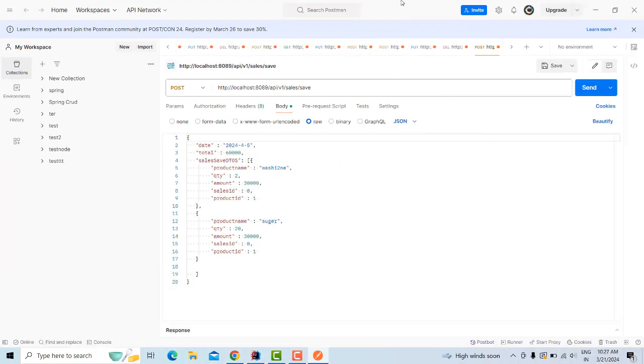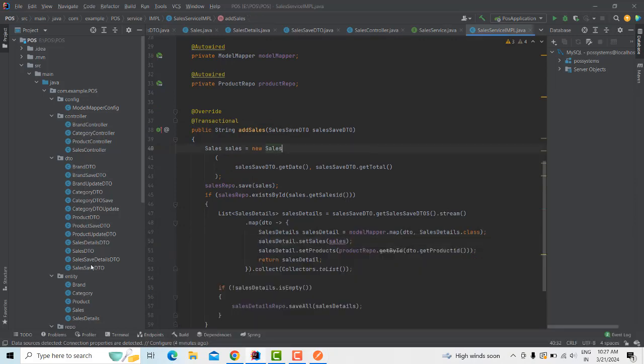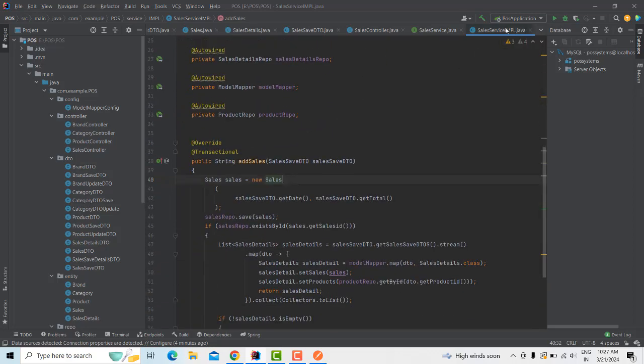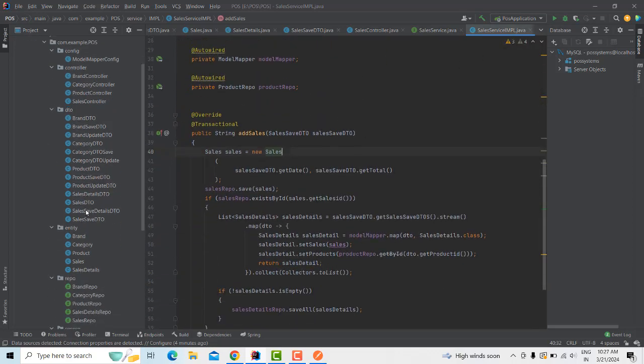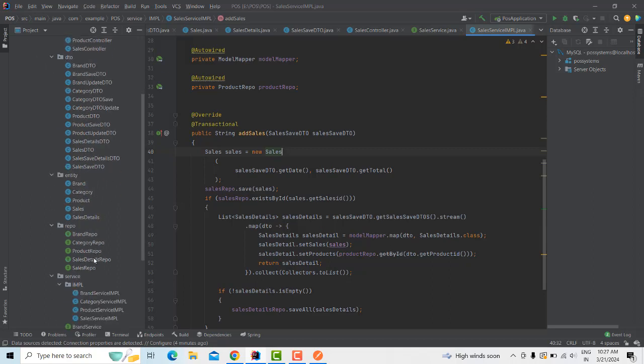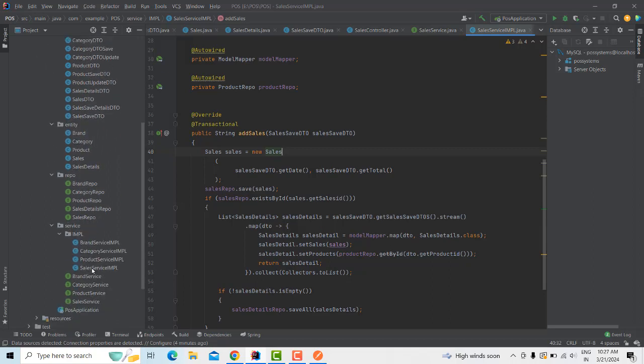So here you can see, in our last class we talked about the DTO and controller section and everything. In this class we have to talk about the sales service IMPL, when the record comes via the DTO, passing to the controller, the controller passing to the service, and the service passing to the service IMPL. Right. So the record is coming here.